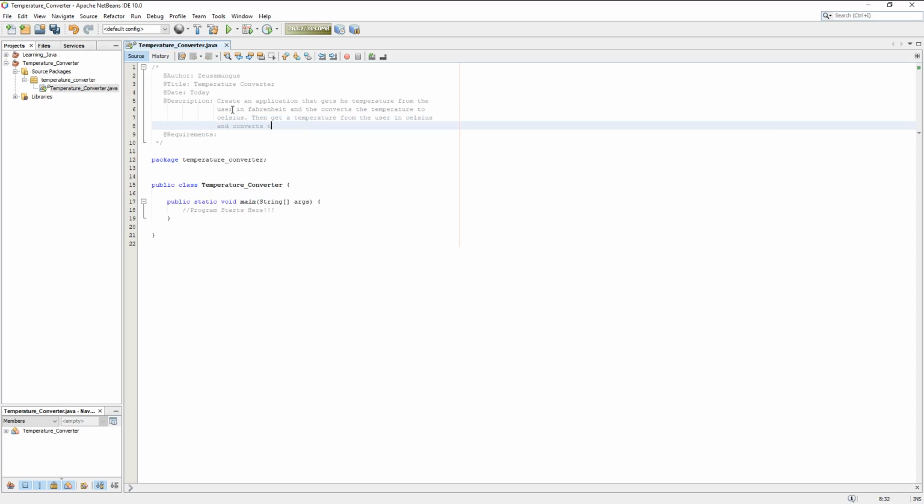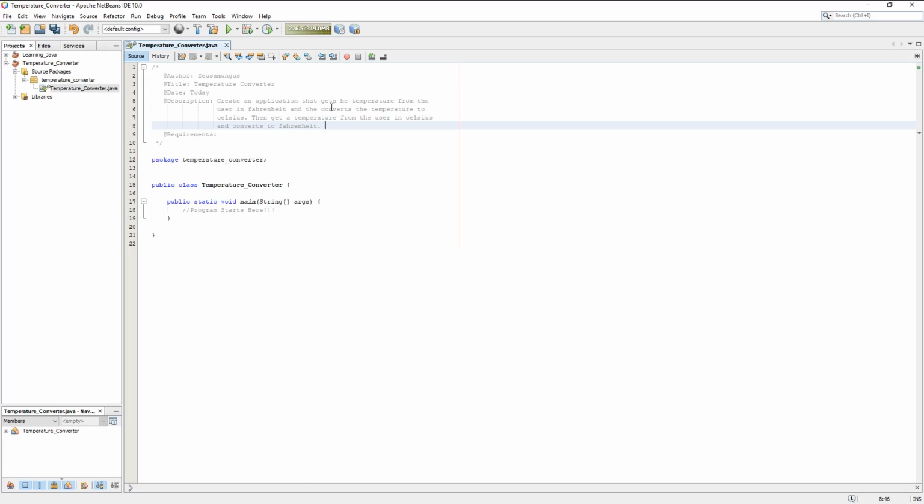And converts to Fahrenheit. Right, so we'll do it in 2 steps. We'll just ask the user for the Fahrenheit first, and we'll produce a temperature converted to Celsius, and then we'll ask the user again for a value in Celsius, and then we'll convert it to Fahrenheit. And understanding the flow or the logic of your program really helps in building it.